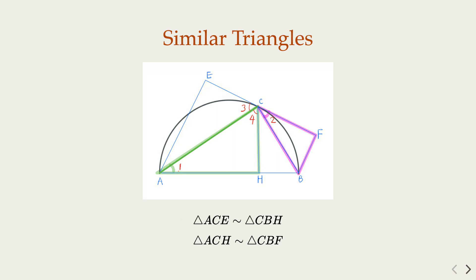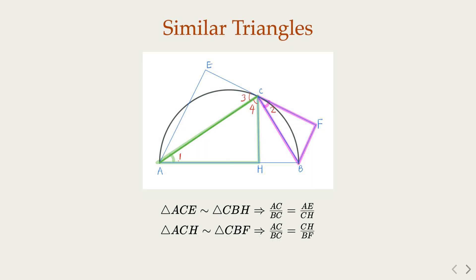Angle 1 and 2 equal to each other. Now, since we have two similar pairs, right? You know that when triangles are similar, then the sides, the corresponding sides, are proportional to each other. So in other words, we have these two equations.